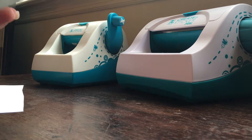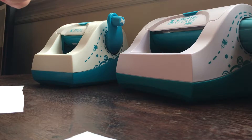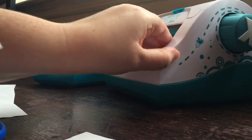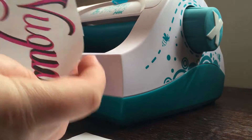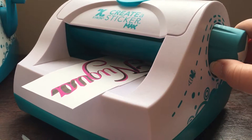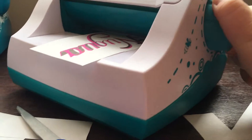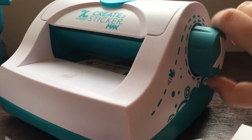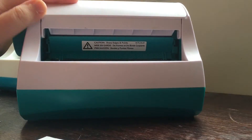You can use the Xyron Sticker Maker or the Xyron Sticker Maker Max. They are two different sizes, and then there's a smaller one for smaller pictures that you want to make into stickers. You stick it down in the front, make sure it's facing up and far enough in. It takes some effort to get it going at first, but once it catches some of the sticker paper, it will go right through and then you just rip it off.